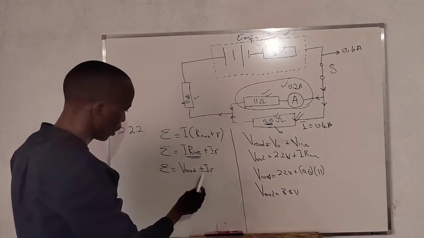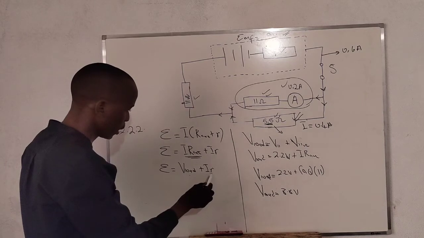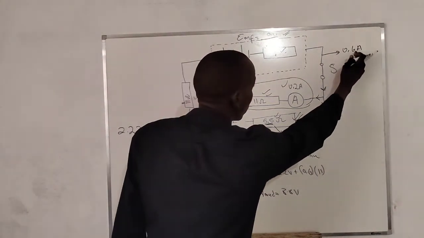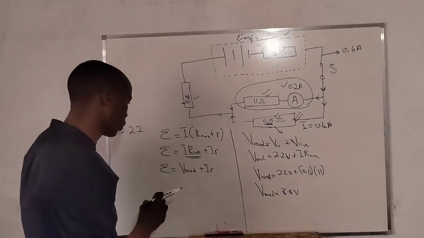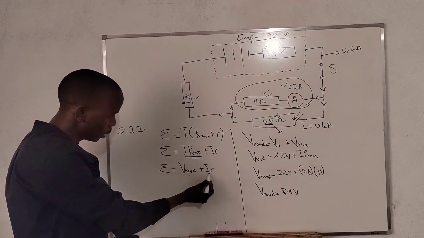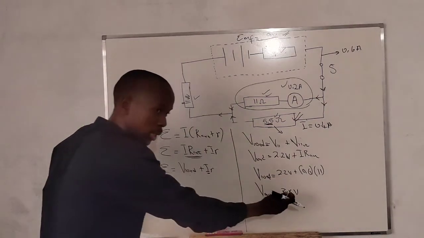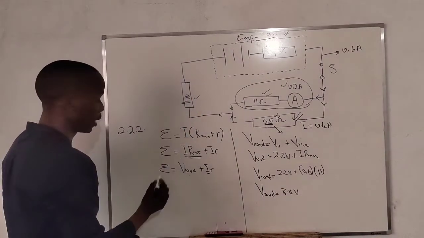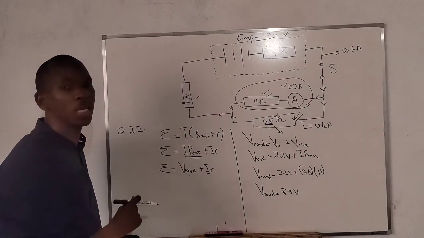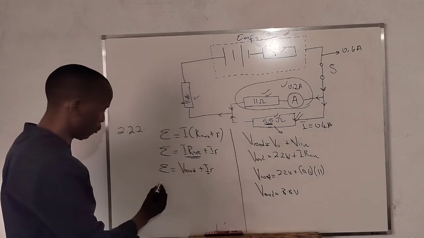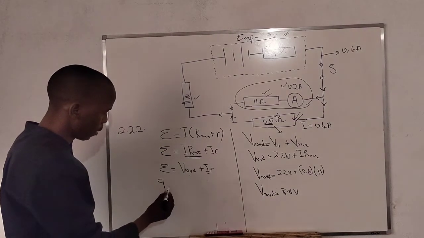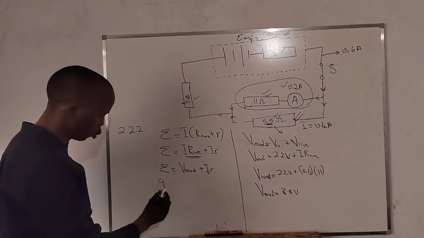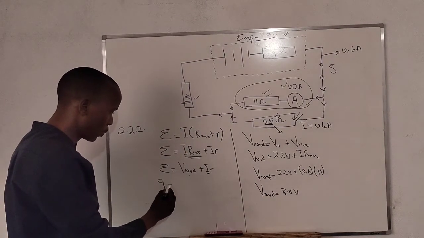Then I want us to get the internal resistance as we are required to do. We have the total current is 0.6 amperes. I'm going to put it here. And then we have got the V load, I just calculated it, 8.8 volts. And then we have got the EMF. EMF is 9. Let me just substitute everything in this formula and then check my r. I've got 9 volts. Units are only important if we have to put them in the final answer. So I'm just going to put 9.